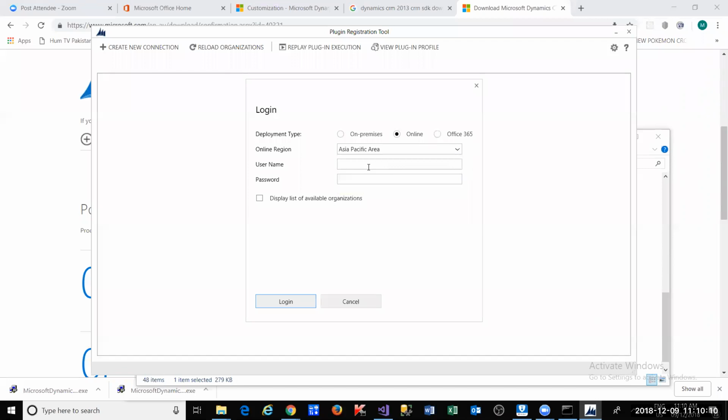You put in the username and password, and then you're able to log in. So let me try and put the password. All right, let's see if this works.